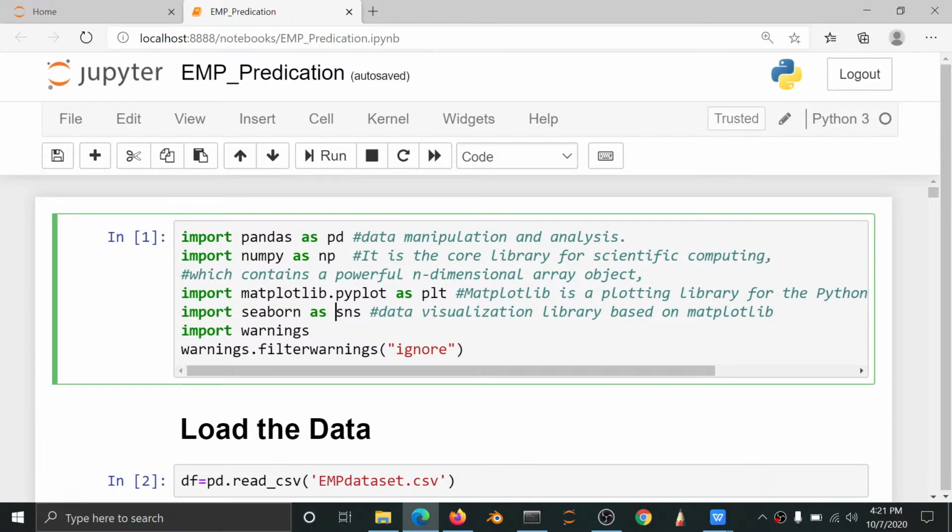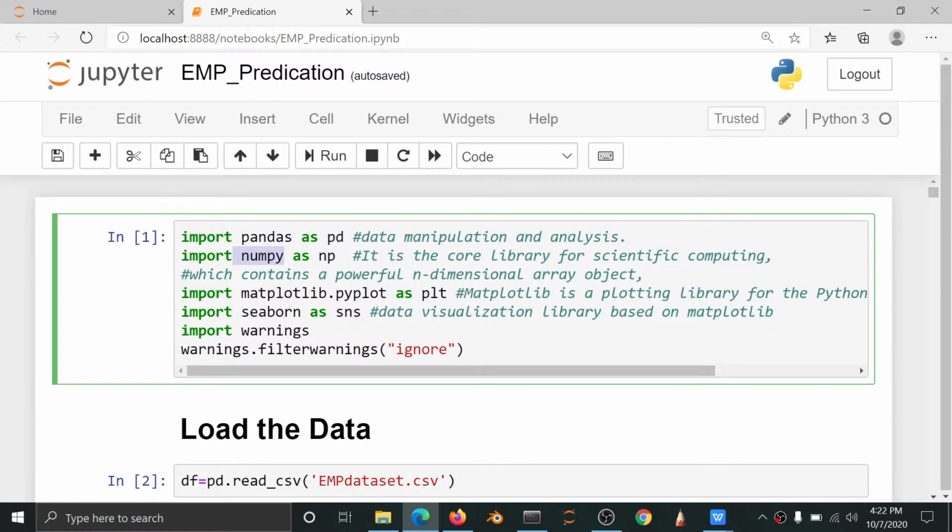The packages are, for example, pandas, which is used to read the data set. If you have a data set, a CSV file or HTML file or JSON file, you can use pandas to read the data set, and you can manipulate and analyze the data. And we have the NumPy package, numerical Python. It's a core library. If you want to compute matrix multiplication or n-dimensional array values or any other mathematical calculation, you can use the NumPy package.